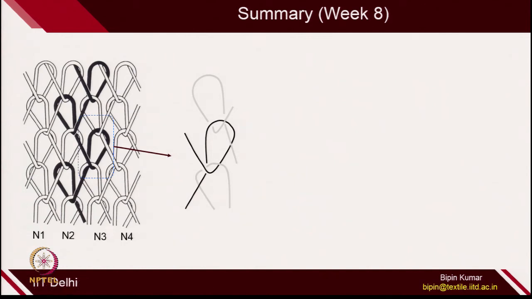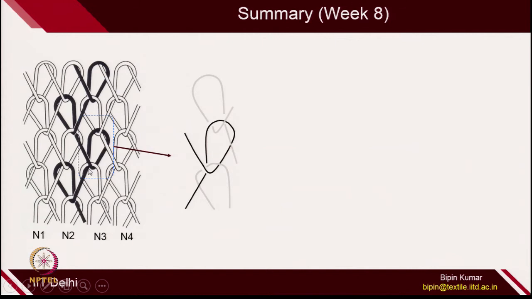While in the case of a weft knitted structure, if you see any particular loop, the feet or the sinker loop of that particular loop was connected with the adjacent loop in the same course. But in the warp knitted structure, the sinker loop or the feet is connected with different courses. And since the direction of these sinker loops is the same, the force which is created by these yarns results in the loops being in a tilted position.